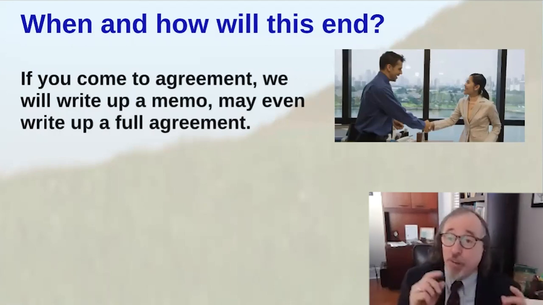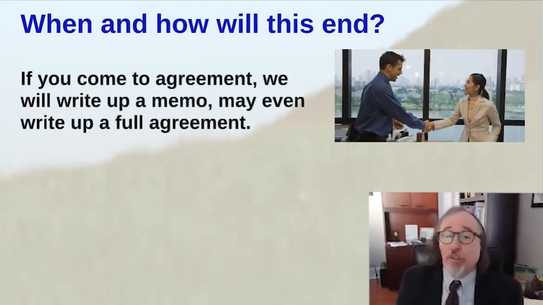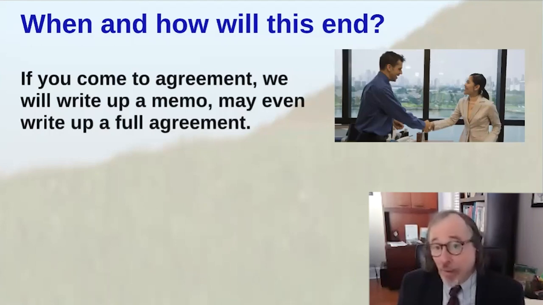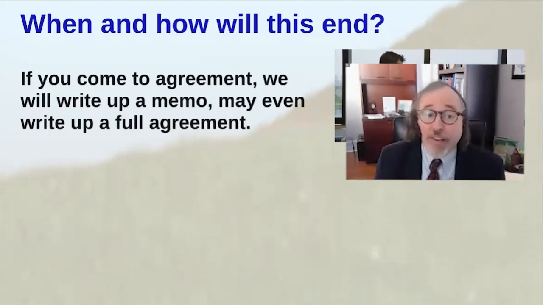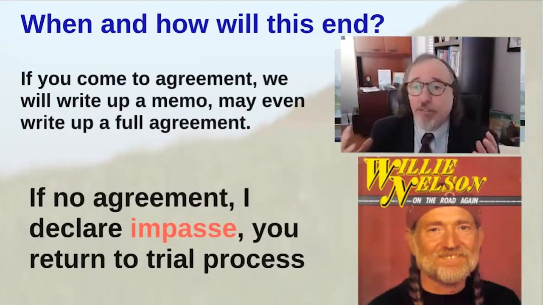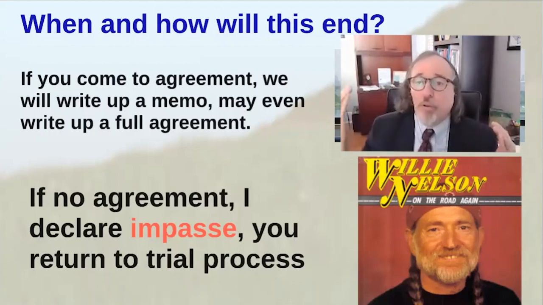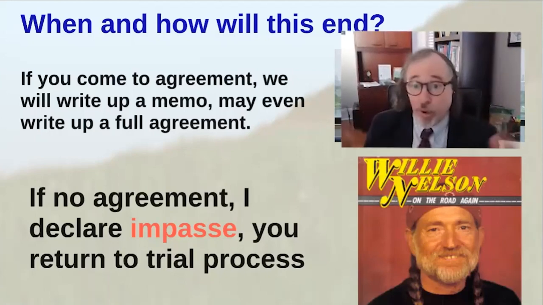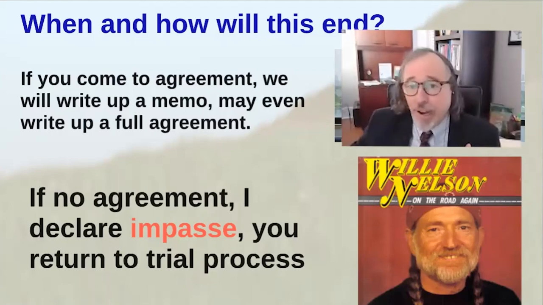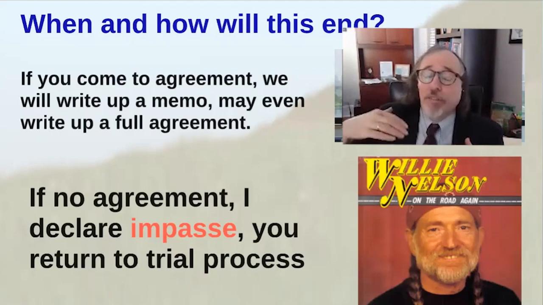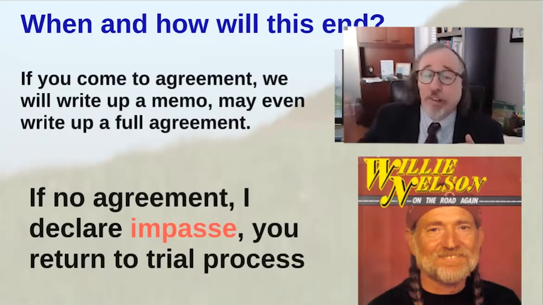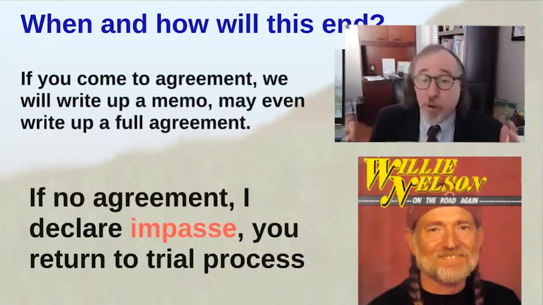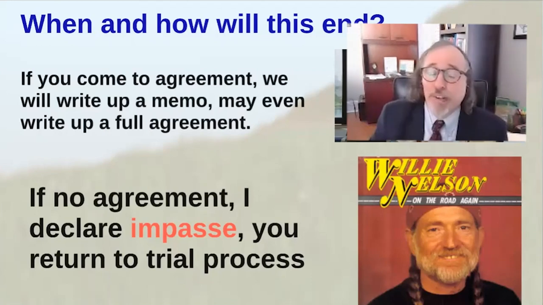What I want you to understand is that at the end of it, if you have an agreement, we'll leave with something in writing so that it's enforceable — but we'll only get there if both parties agree and say, 'yes, I recognize this may not be everything I would get at trial, but I'd like this outcome better, all things considered.' If we try and try and it's just not happening — if one side's position will never overlap with the other's — then you're back on the road, like Willie Nelson, back on the road again, and you go forward and complete the rest of your trial process. You can always come back to settlement discussions later, and most cases — the vast majority — tend to settle out of court even if they don't settle at mediation.